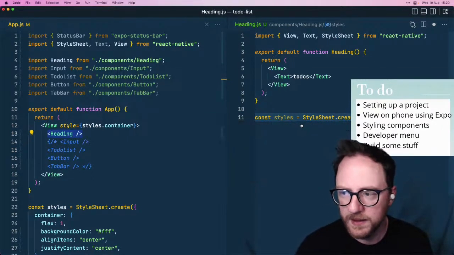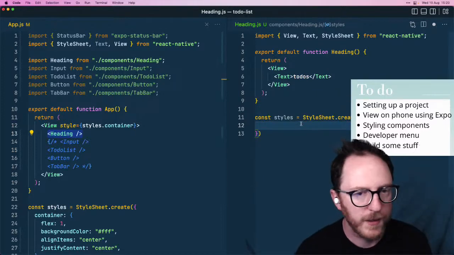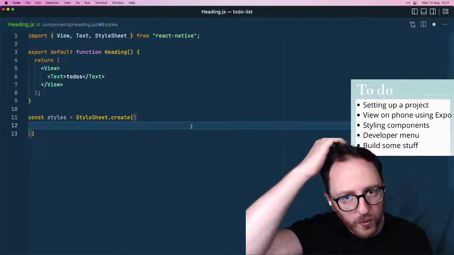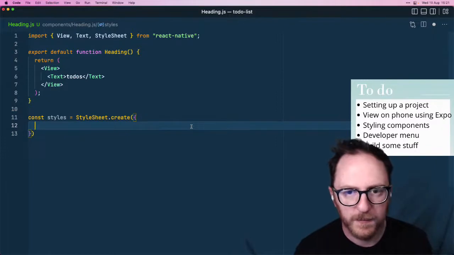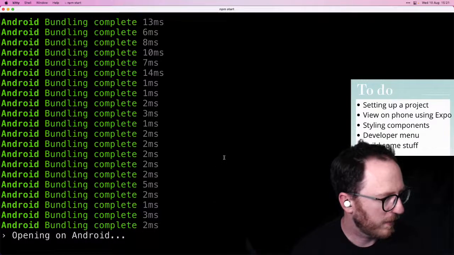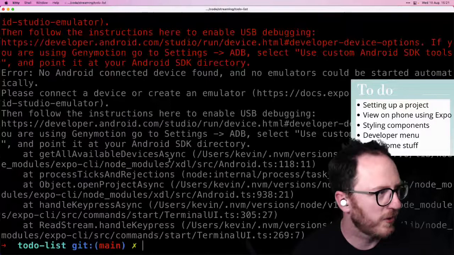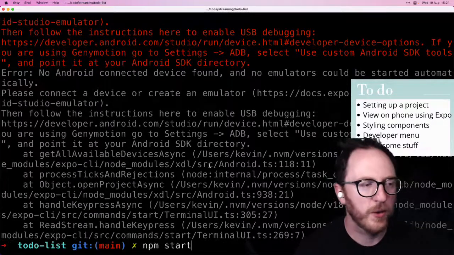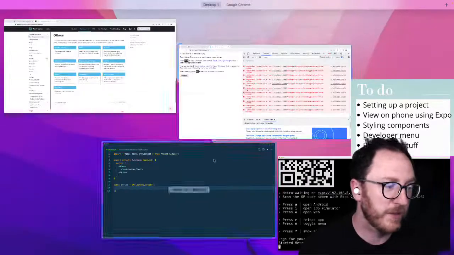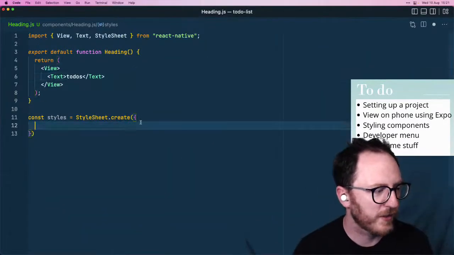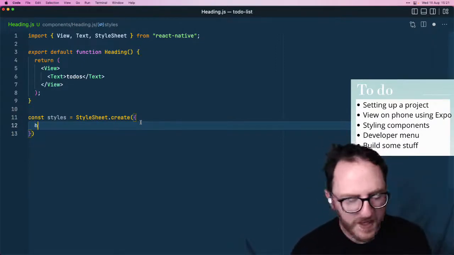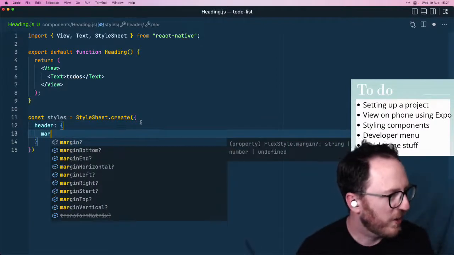And it's going to create some styles for that. Let's move that over there so it's easier to see. Okay, so yeah, it'd be nicer to see my phone, wouldn't it? To open it on Android, I need to install something, which I don't have. To be able to see them locally, you'll need to install Android Studio and Xcode to be able to see those individual devices. And obviously Xcode only works on Mac devices. So for now, I'm just going to have to deal with not being able to see my phone, but that's a good learning for me.